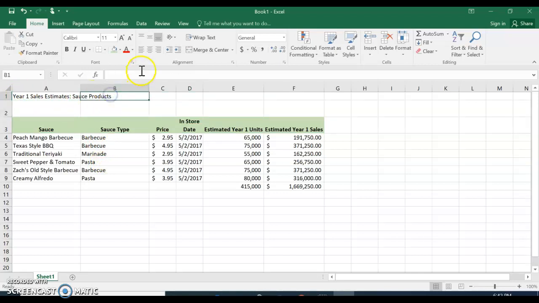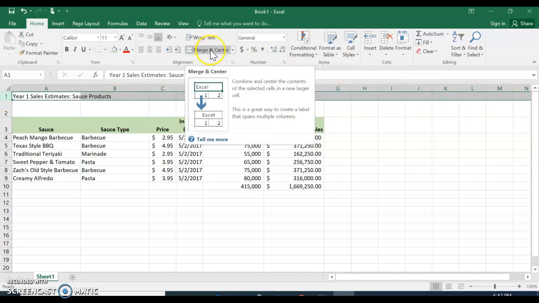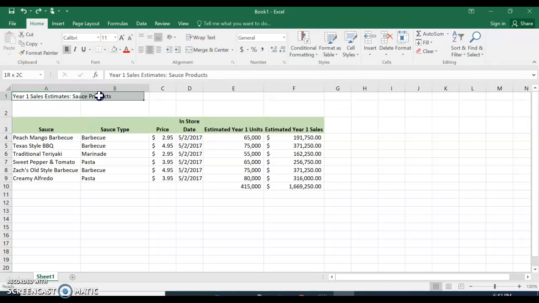And then for the title, right now it's in A1. It's really not in B1 because nothing shows up in the formula. But now that we know how wide this worksheet is, it goes all the way to column F, we'll select A1 and drag to F, and we'll click Merge and Center. What you don't want to do is hover over the 1 to select the entire row, because if you merge and center, you're merge and centering it from here to infinity. So make sure that you select only as wide as it goes to F, and then choose Merge and Center.